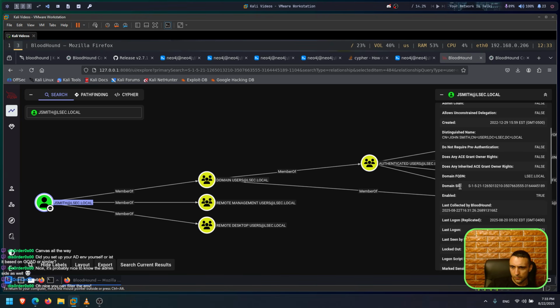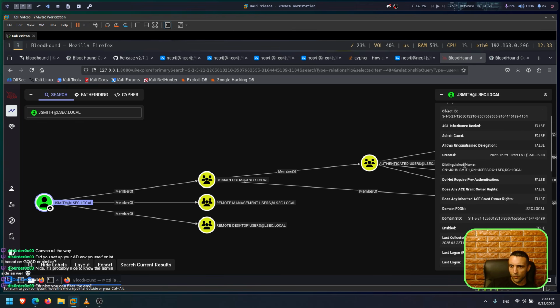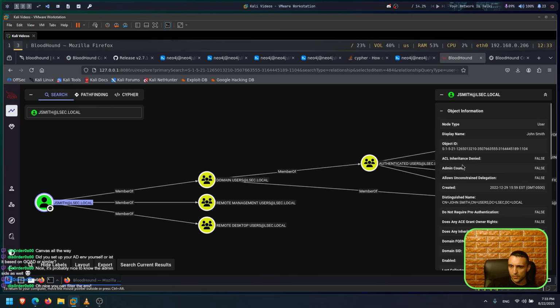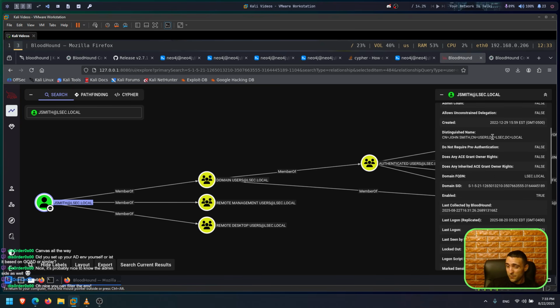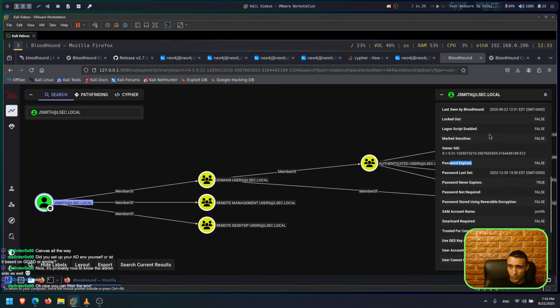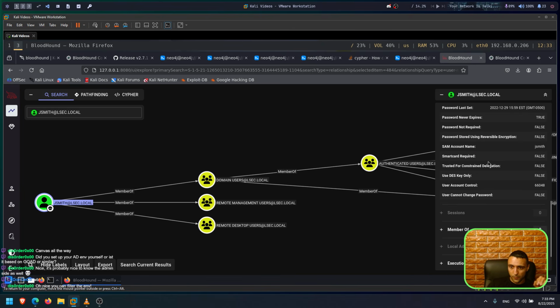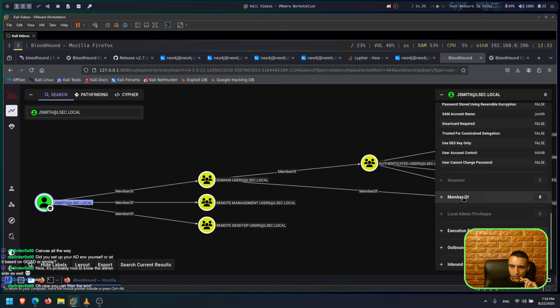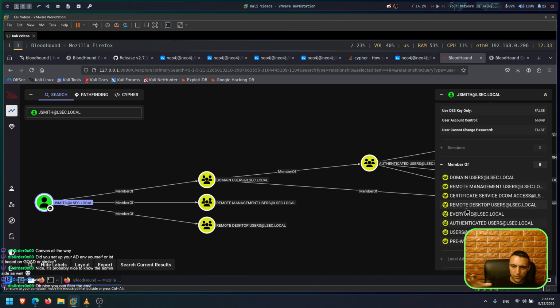That would be nice to have, because sometimes in a description you can get a password, or perhaps you can see what the user is about. Sometimes admins put meaningful descriptions on the users so you can get an idea what they are about to do with the user. All right, so then we can see member of, and here we can see all the groups this user is a member of, which is better than the Legacy Edition. I like it so much.